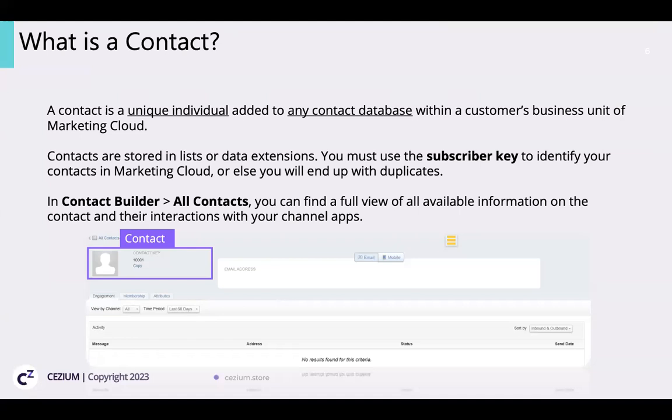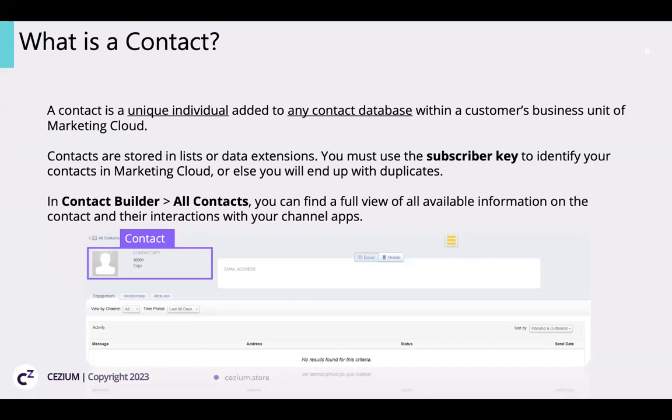In Marketing Cloud, a contact is just a unique individual, meaning it has a unique identifier within a business unit. So you can have contacts in lists or data extensions. Think of data extensions like, I'd say, tables in a database.